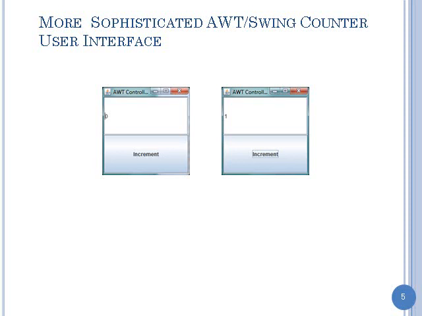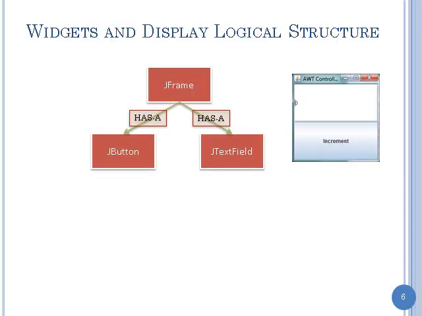But here's a little bit more interesting interface that's more akin to what you use in your daily life when you use applications. You're not going to enter a value directly. Perhaps you're just going to say increment with a button, so we've now got a button to input a value which adds 1, and we see that in the view. This is a button and this is a text field. The button and text field are together in a bigger object, a frame.